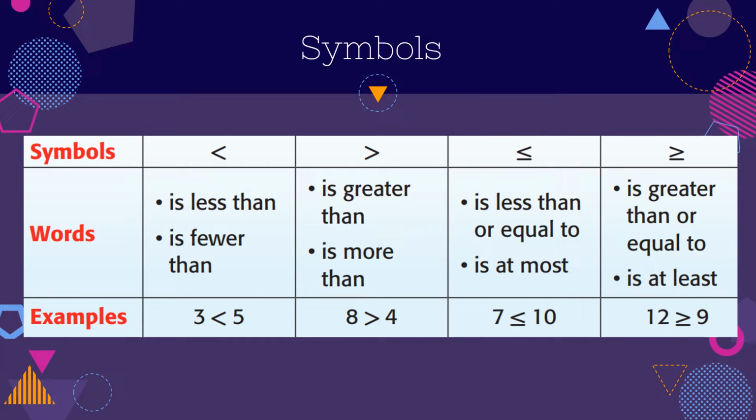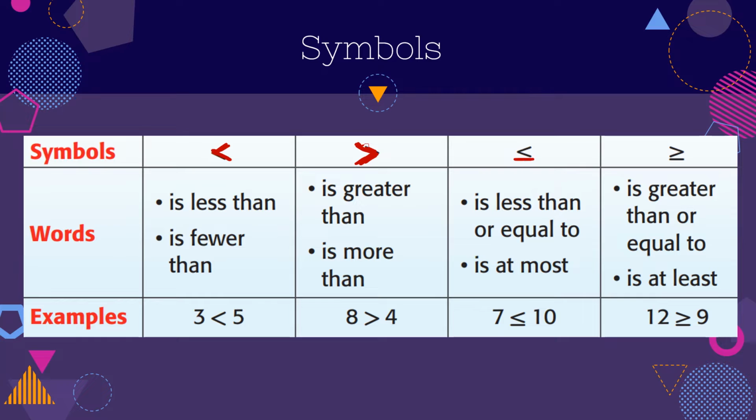These symbols that are located on the front of your foldable are symbols you're familiar with. You've seen these before. We want to talk about the words that represent them. So first of all, this less than symbol, it points left. We might use words like less than, fewer than. We can flip the sign around and point to the right. I would read that symbol as greater than. We might also say more than.